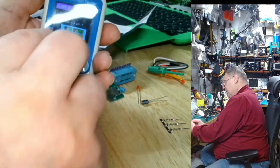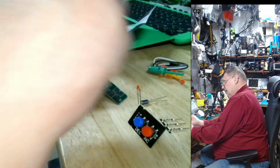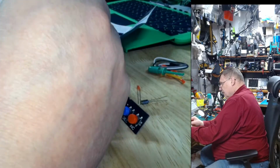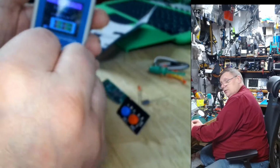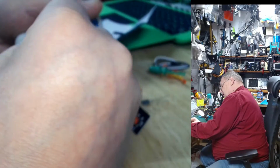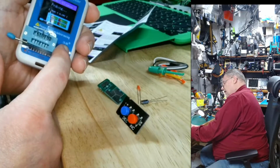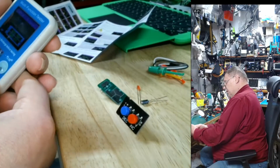So I'm gonna go ahead and take this panel off, and these buttons off, and I'm gonna stick in the ZIF socket, and let's put something in it. I know this is kind of hard to see because my hand is in the way. Let's do it this way. It's just going to shorten out these pins. And it's stuck. So I got it somehow stuck, and I don't see a hole for reset.